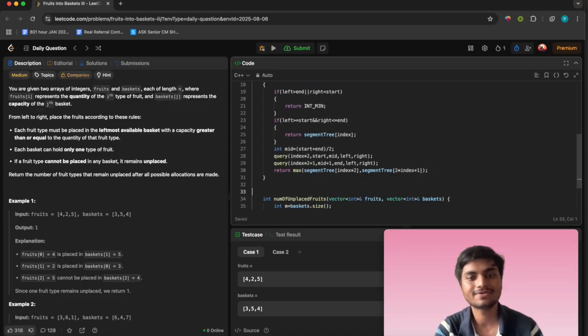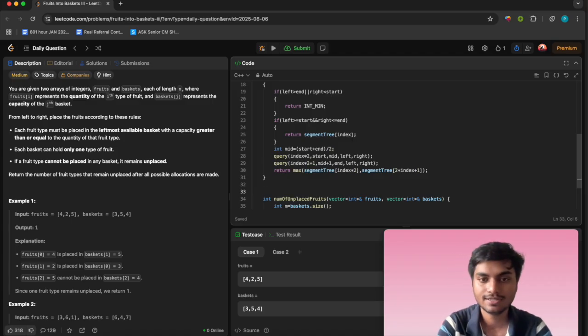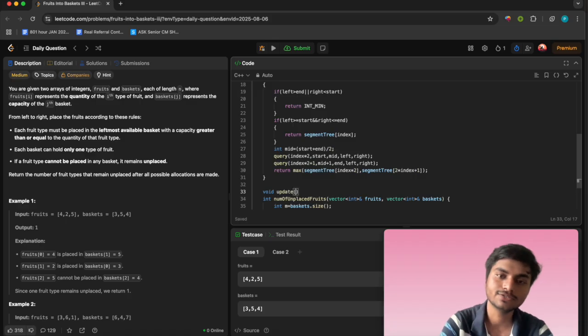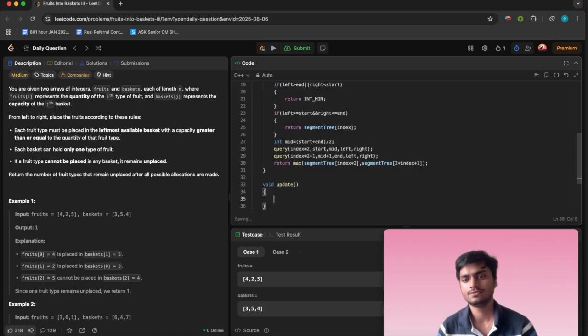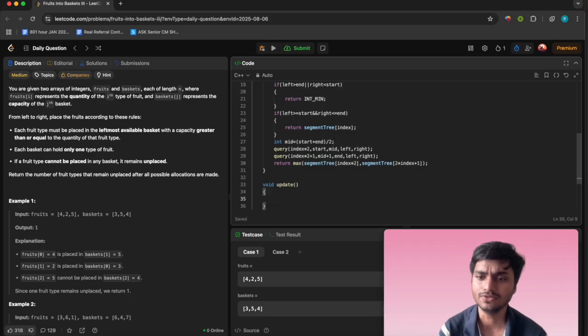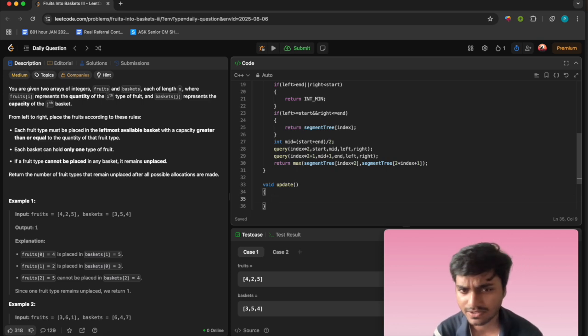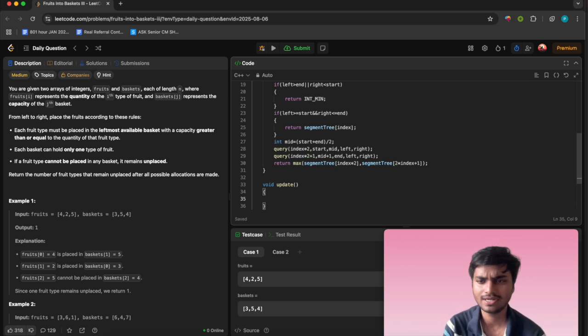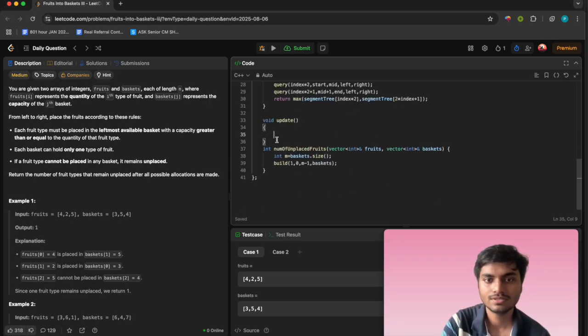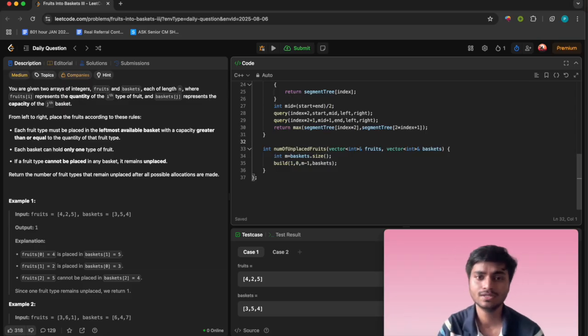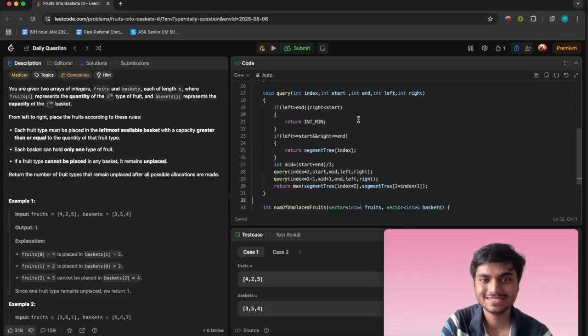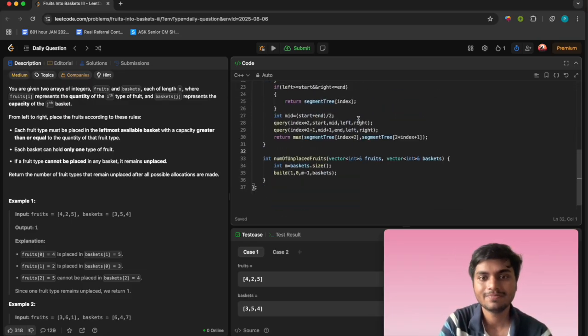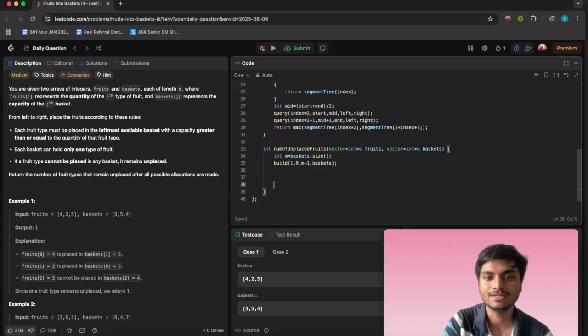We have built the segment tree, we have queried the segment tree, and let's go for the last one out of 3, that is update. I think update will not be used here, because we just have to find out whether there is any maximum or not, so we just build and query. We are left with the main function.